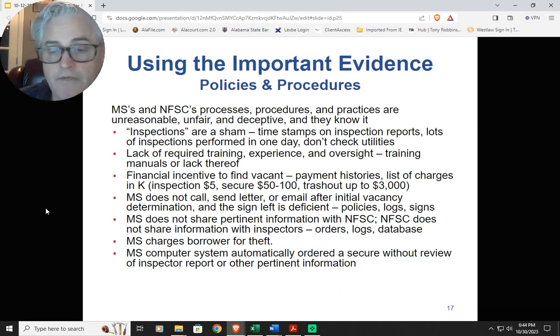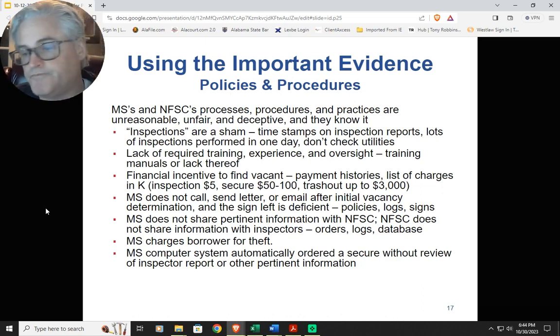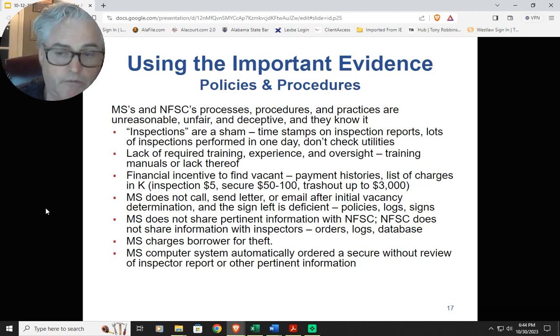The mortgage servicer's lack of efforts to determine occupancy after an inspection finding vacancy just never seems to sit right with anyone who hears the stories. Always seems to be a hot point. The mortgage servicer never challenges the findings of vacancy, even though they know they're talking to someone about saving their house, and they're on the phone with them for an hour a day about gathering information about a loan modification. They never tell the field services company, well, I'm dealing with that borrower right now, and they told me yesterday they live there.